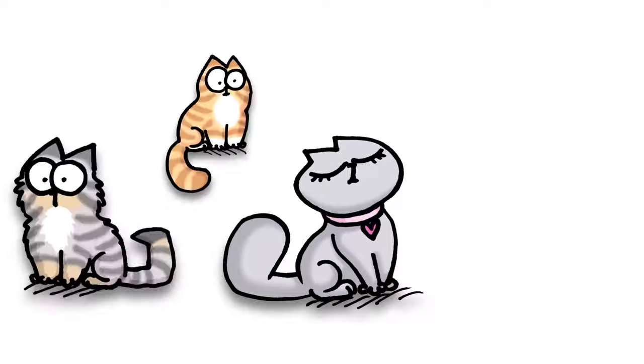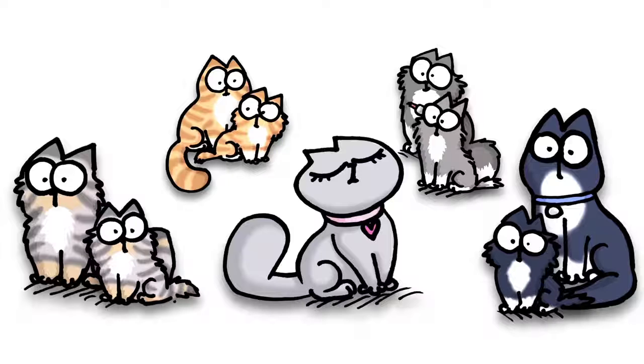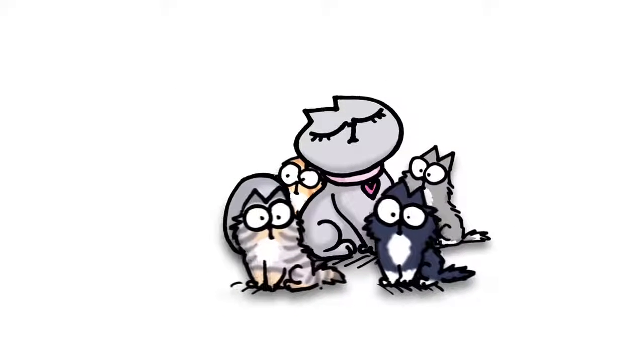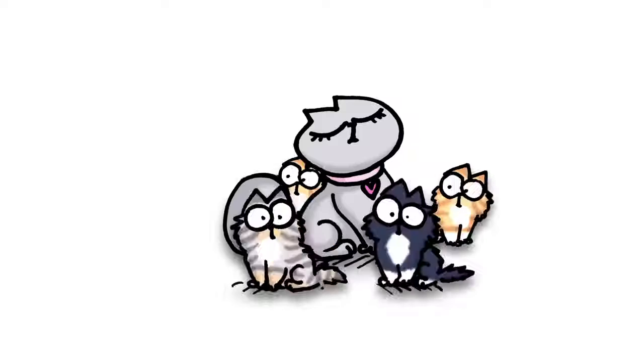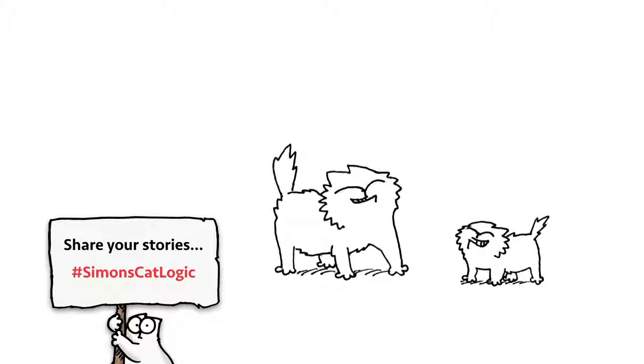Females can actually mate with multiple males. One litter of kittens can have each kitten having a different father. This can therefore throw up lots of different interesting coat colours in the litter, as well as different behaviours. And in fact, the trait for boldness, or how outgoing a cat is, comes from the father.